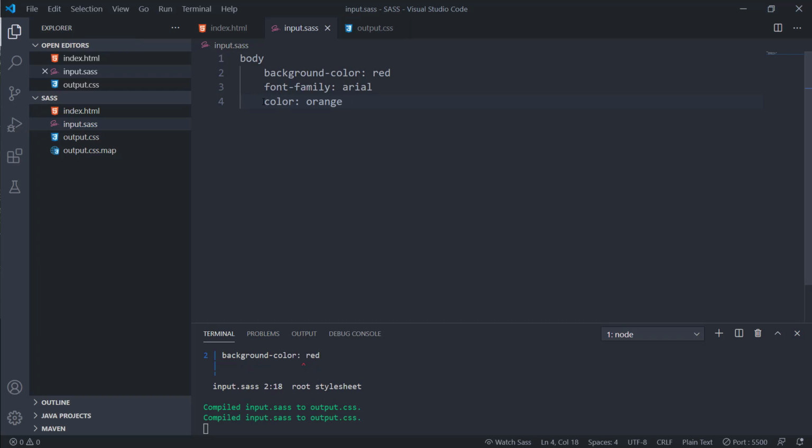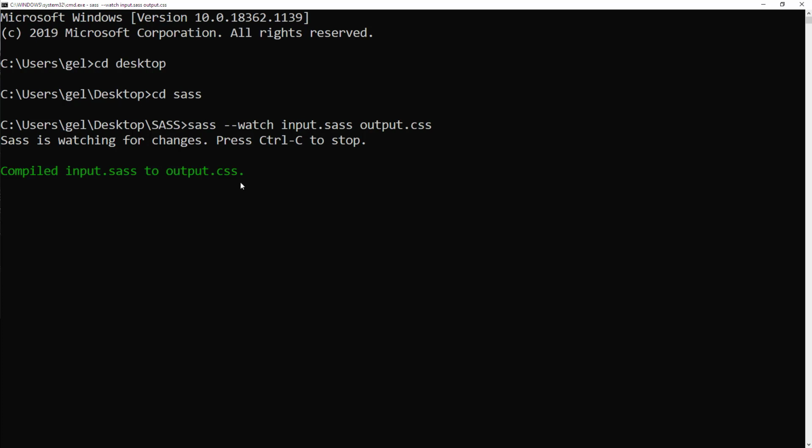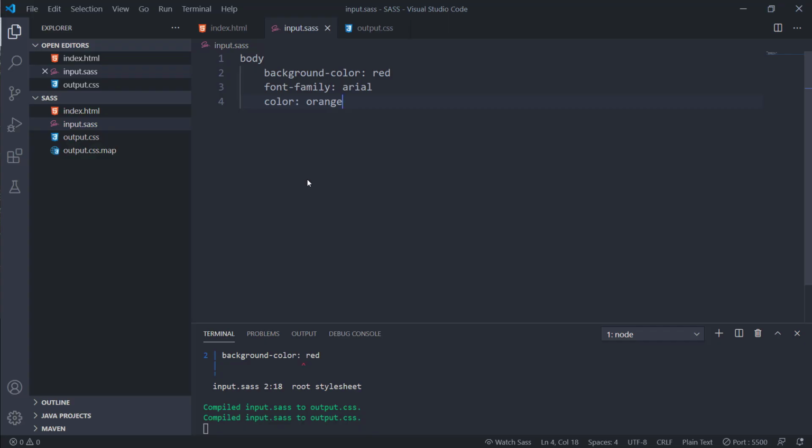Then save. Okay, so compiled input.sass. So pag pinuntahan natin yung ating CMD, as you can see, meron din siyang ganun na message. So pwede nyo gamitin yung command prompt kung hindi kayo gumagamit ng Visual Studio Code.